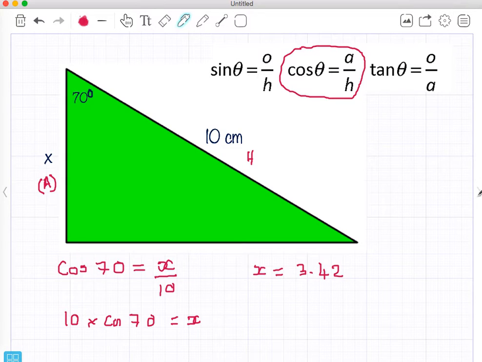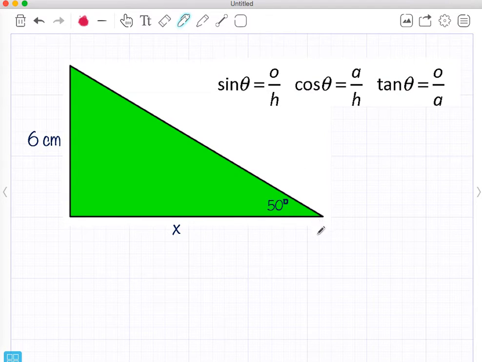Okay, let's do one more, and again, if you want to pause it, you can pause the video and have a go. Now, you probably guessed, we've done sine and cosine, we're going to use tan this time, and the reason for that is here's my angle. We've got this one which is next to, which is the A, and this one which is across from it, which is the opposite. And there's your right angle, of course.